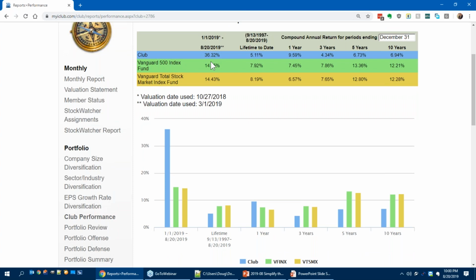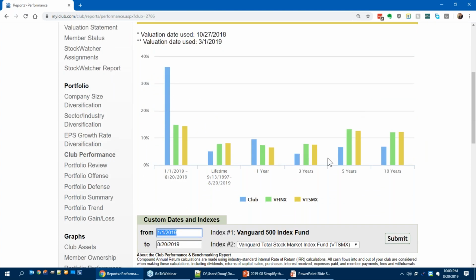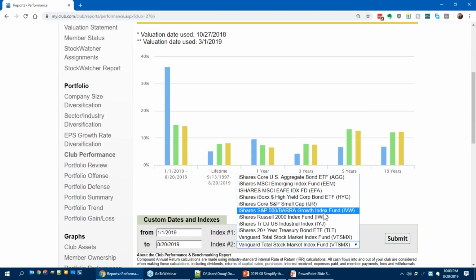Its portfolio is up 36%. The broader market is up only 14%. Lifetime, however, this club is trailing the market a little bit with a 5% return compared to a 7.9 or 8.1% return. So you can look at it at different periods over time, and you can reset the starting period here as you want to, and you can select different indexes as well: small, large, bond, high yield, corporate, emerging market.